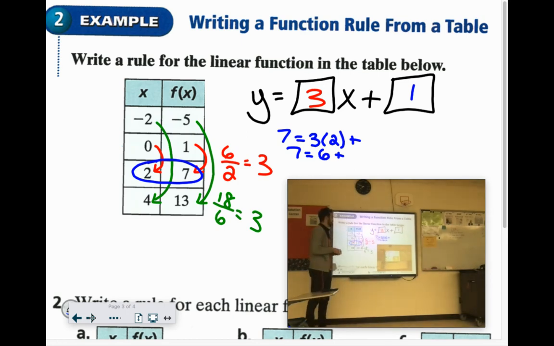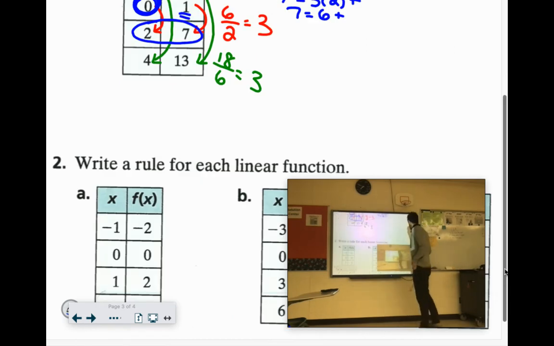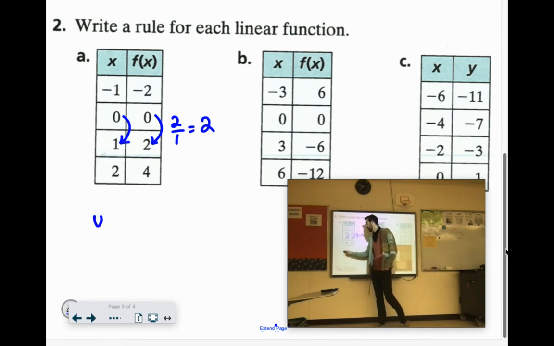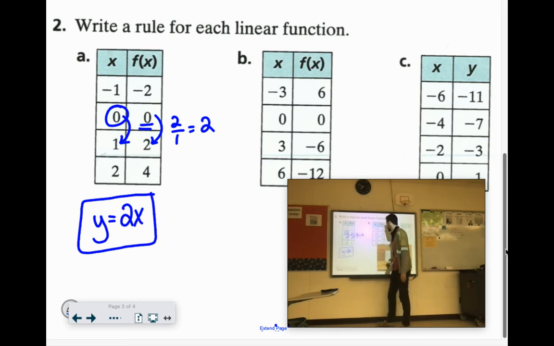Also, anytime you're given 0, whatever's in the y column would be your y-intercept. I just didn't want to give that away too quickly. So again, you're looking for the slope first, and then you find your y-intercept. So pick a set. This one's going up 2, as this one goes up 1. So our slope is 2. So y equals 2x, and then if we chose 0 to put in, 2 times 0 is 0. We need to end up at 0, so we don't need to add anything to it. That would be our final function.